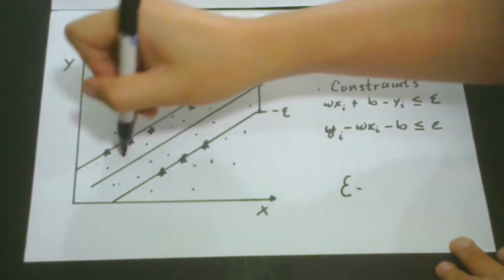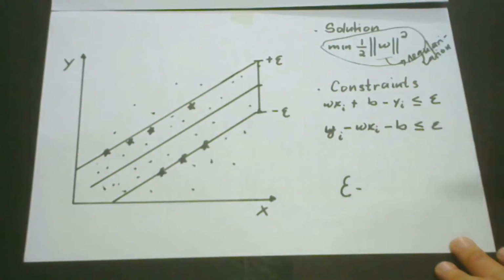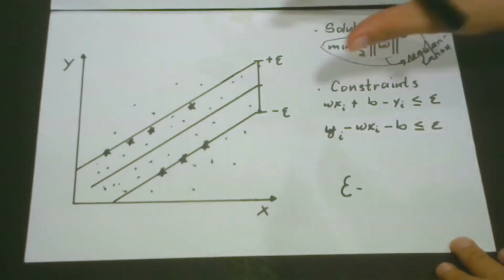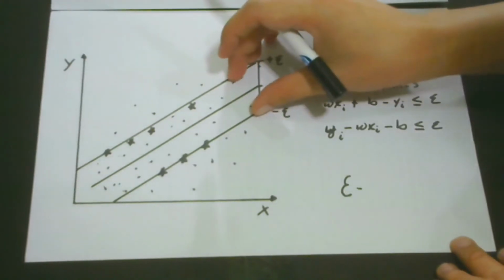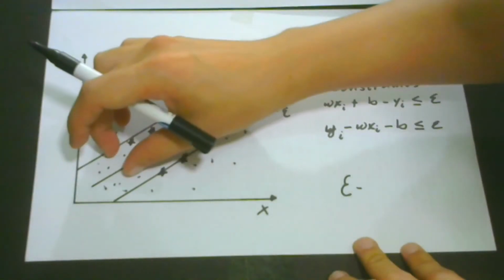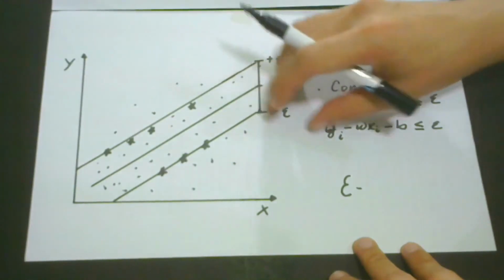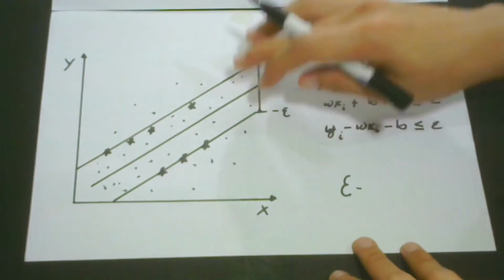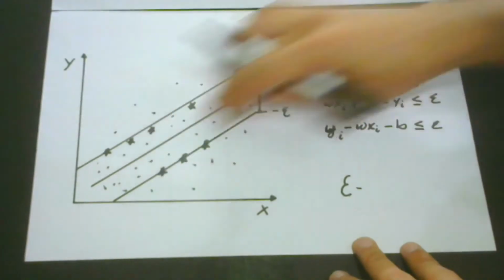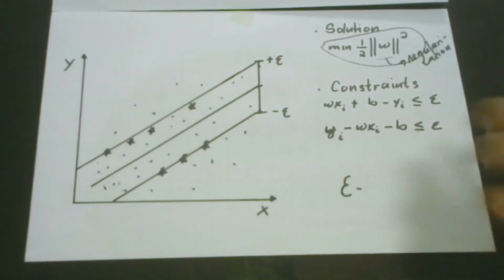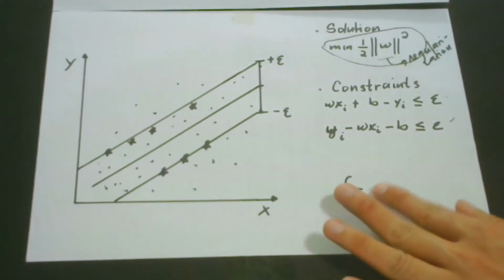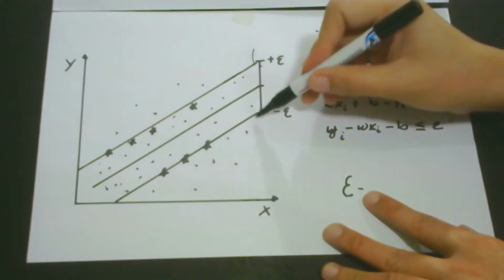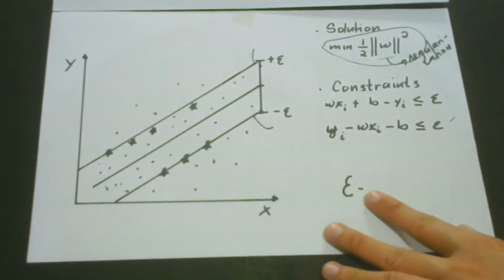Okay, so we have here a lot of points. Now, in support vector regression, we are finding the narrowest tube that can be found around our function. So what this means is that we are actually trying to fit as many prediction errors in the tube. And with that prediction, it's always very important to understand our constraints because these constraints would dictate the upper value and the lower value of our two margins.